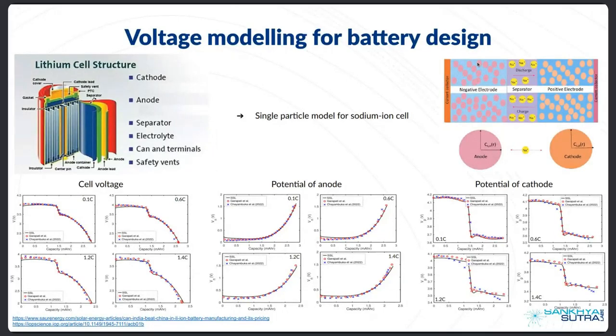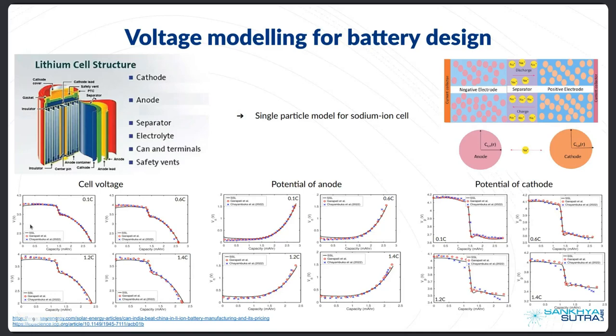At systems level modeling, you sort of ignore all the variations in the electrode. In this case, we have used a model called the single particle model, where we replace the entire electrode with one particle. We say that the variation of concentration and voltages and other things inside the particle represent the same variation that we are likely to see in the cell. Similarly, the cathode is also replaced with a single particle, and then we solve for concentration and voltage inside each of these electrodes, anode and cathode, and also inside the separator. Finally, what we plot is, for a given cell capacity, what will be the maximum cell voltage for different current rates?